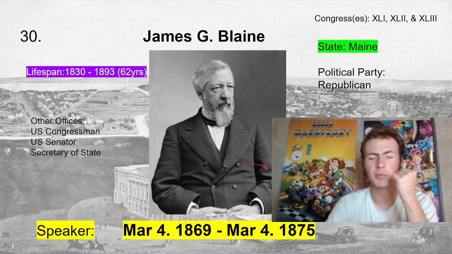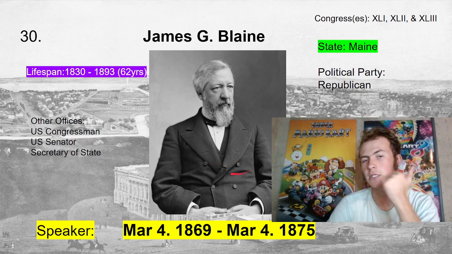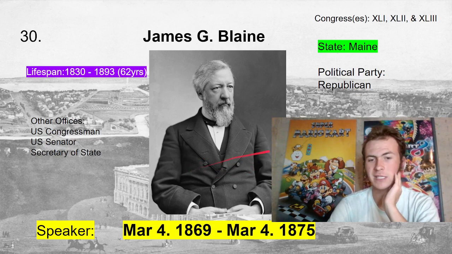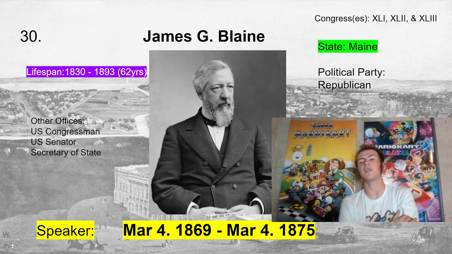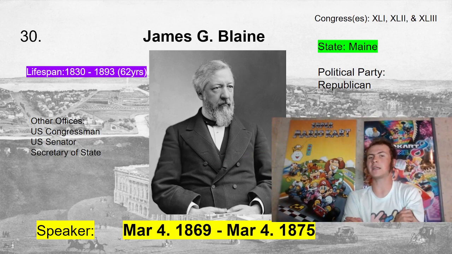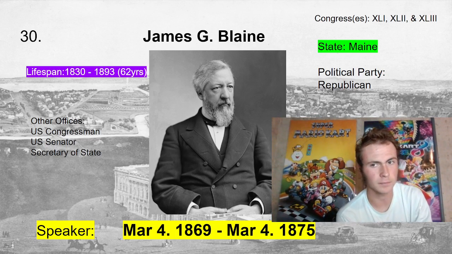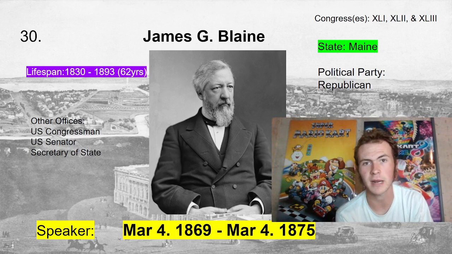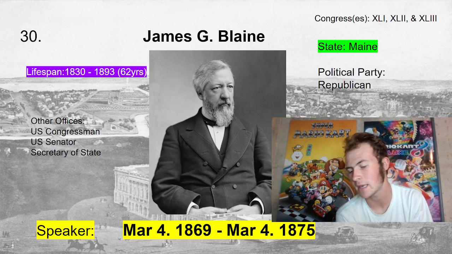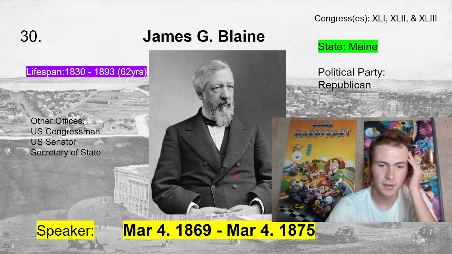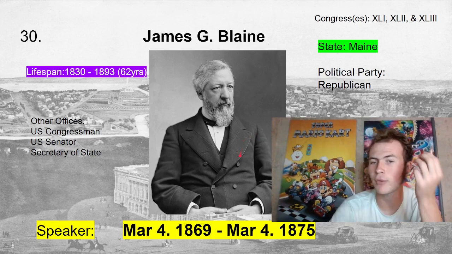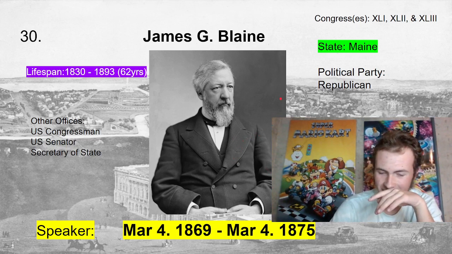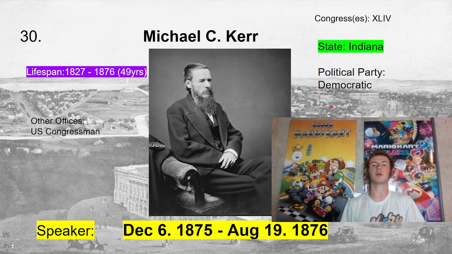So yeah, that was James G. Blaine. He was Secretary of State under Garfield, ran for president as the Republican nominee in 1884, but lost to Grover Cleveland, which is kind of crazy because this is a time in American politics that was dominantly run by Republicans. He was one of the 2 people to lose to a Democrat in the late 1800s. The only other guy being, I guess, Benjamin Harrison. But Benjamin Harrison lost to Grover Cleveland the second time in 1892, but he had already served. So Blaine was one of the only Republican presidential candidates that did not win this time period. So that kind of sucks for Blaine, but he was still a pretty cool guy.